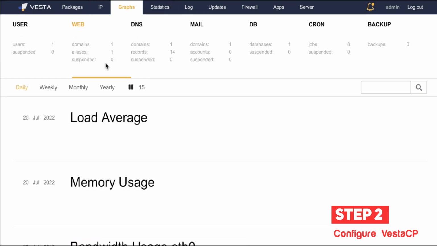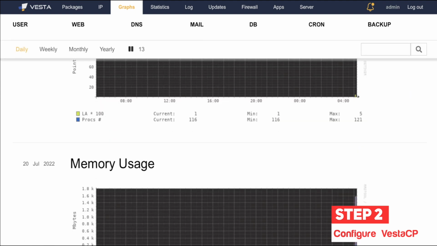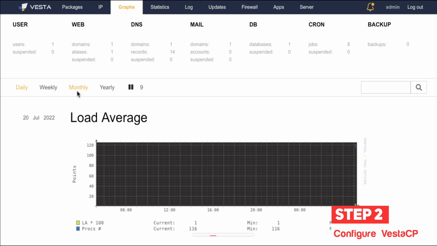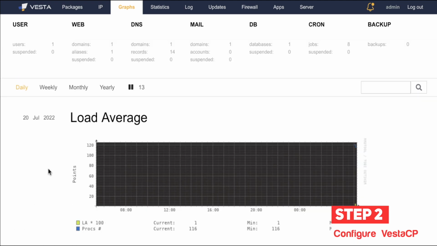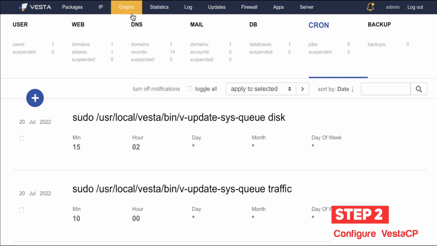So next is the graphs. What does it do? It gives you the statistics of your server, on a daily, yearly, or monthly basis: load averages, memory usage, bandwidth. If you have a website that is big in size, then you should monitor these statistics here. It reloads all the statistics after some seconds, which you can also define in the cron jobs itself.